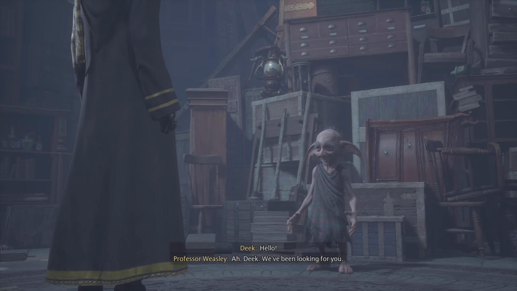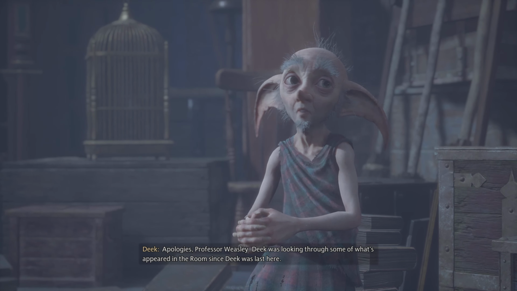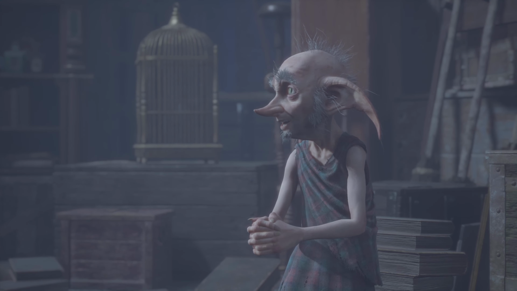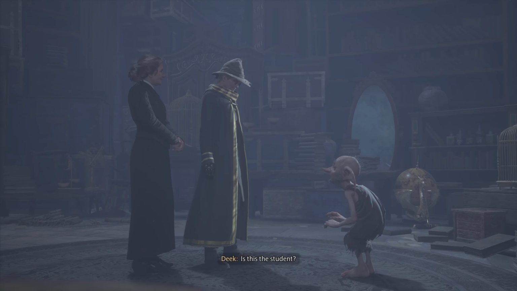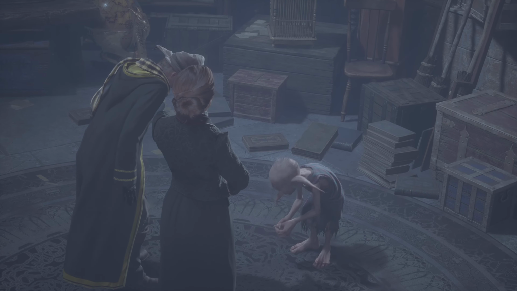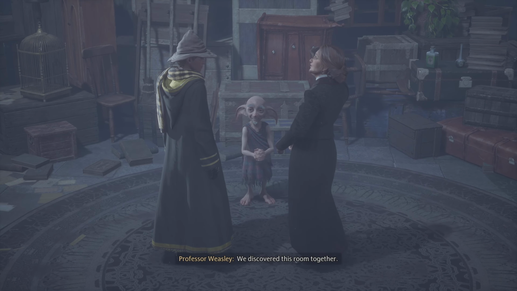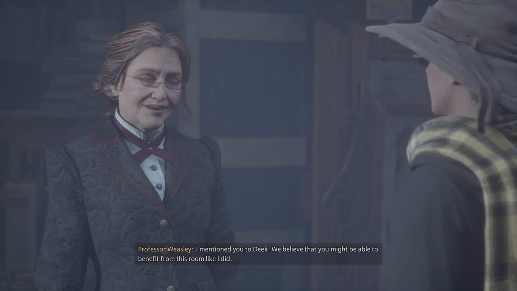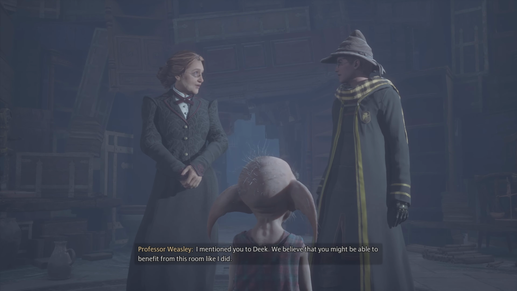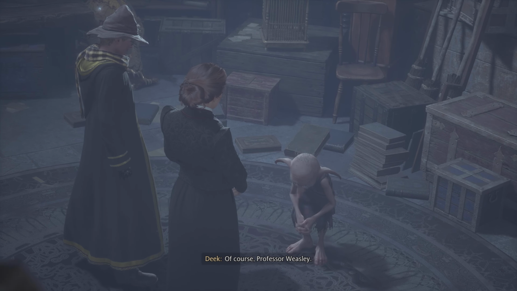Hello. Deek. We've been looking for you. Apologies, Professor Weasley. Deek was looking through some of what's appeared in the room since Deek was last here. Is this the student? Indeed it is. Deek is honored to meet you. Deek has been a friend since I was a second year. We discovered this room together. I mentioned you to Deek. We believe that you might be able to benefit from this room like I did. Deek, would you be so kind? Of course, Professor Weasley.